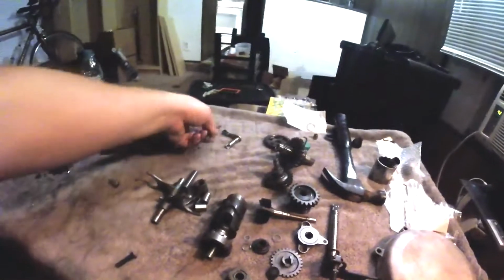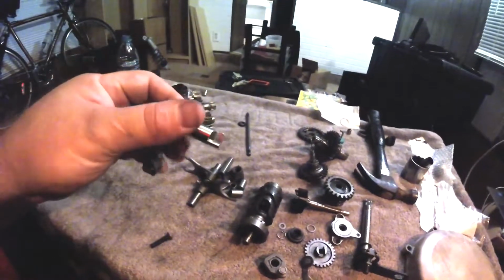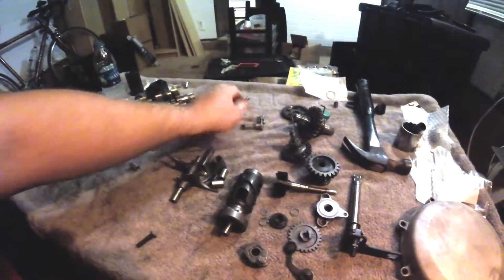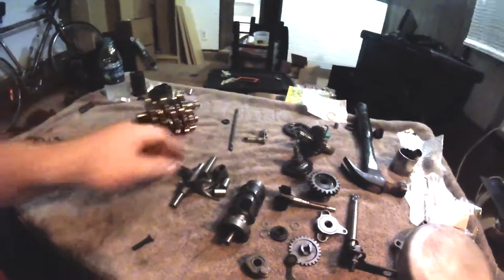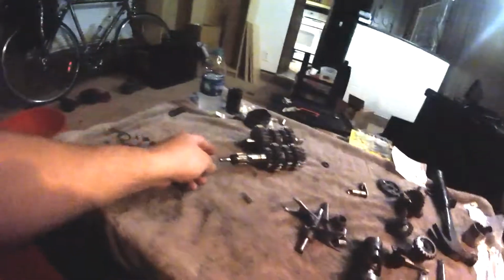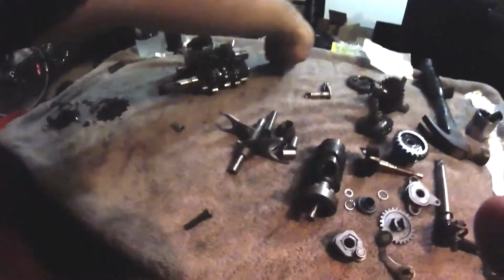This Suzuki design was manufactured a little cheaper with a little less sophistication. Okay, this rod just rides in there like that. When you pull the clutch lever, it pulls this. It pushes this across the engine, and then, of course, goes through here, and then it comes out the other side and pushes the thrust bearing on the clutch. So make sure all that's cleaned up and free with no debris in it.